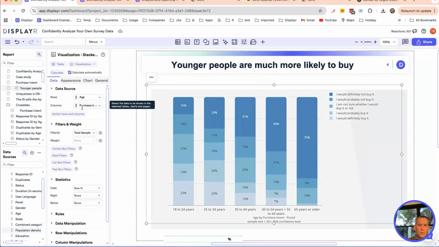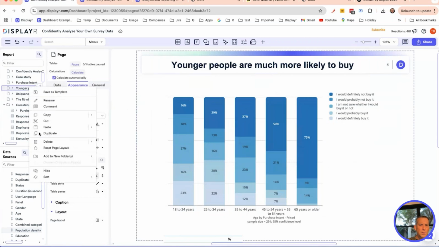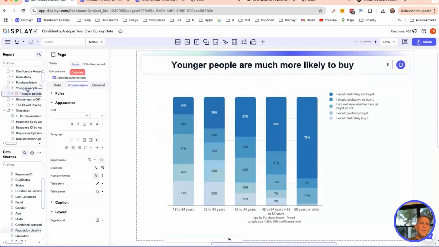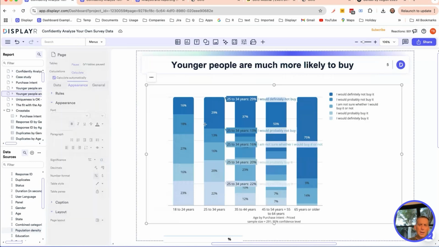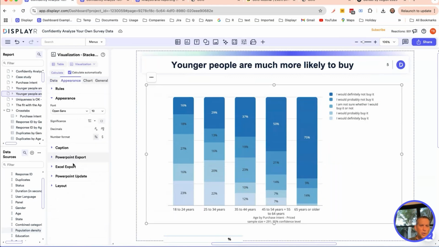The one that we're looking at there will go through as an image, and we have many visualizations that PowerPoint doesn't support. If you want them editable automatically in PowerPoint, you have fewer options, but for any one you can go to PowerPoint export and change it. So it's going to be a Microsoft chart.